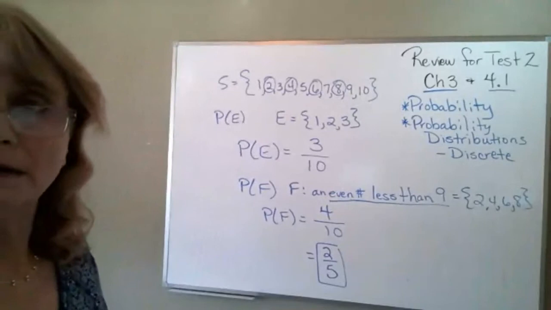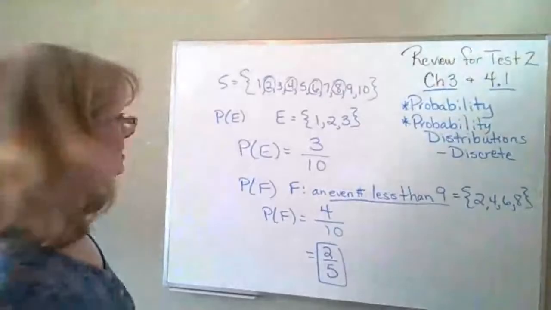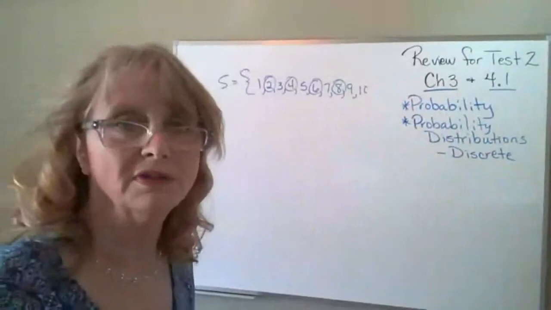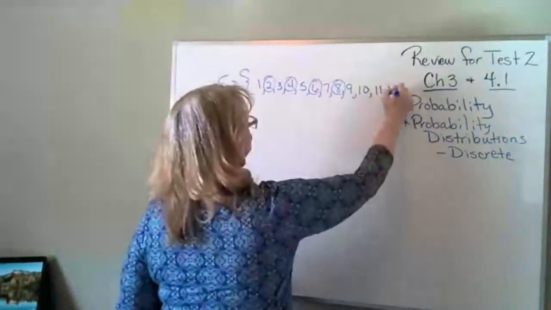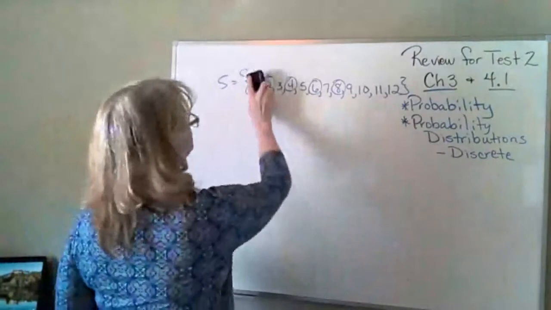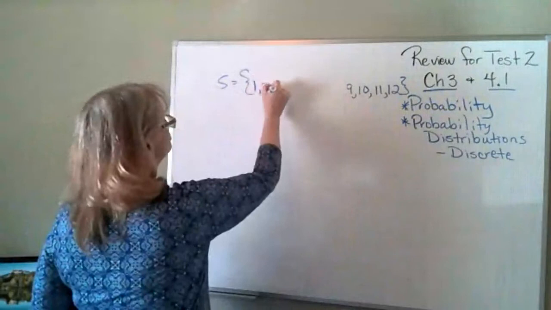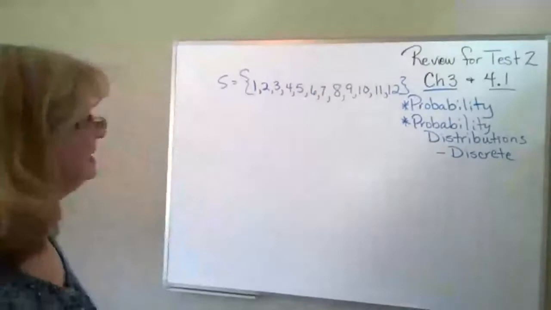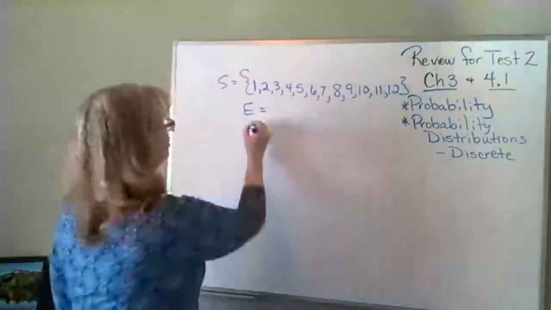Okay, so I'm going on to number 7. And on this one, we have a similar but different sample space. It looks like it's the numbers 1 through 12 instead of 1 through 10. 1, 2, 3, 4, 5, 6, 7, 8, 9, 10, 11, 12. So we have these 12 numbers in our sample space. I don't want those to look circled, so I'm going to rewrite those. 1, 2, 3, 4, 5, 6, 7, 8. There. And the question tells you what E and G and H are. So E is the outcomes from 2 to 7.